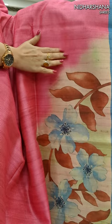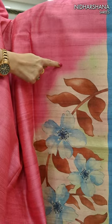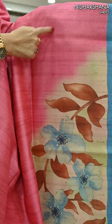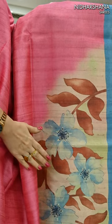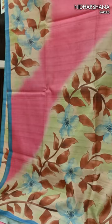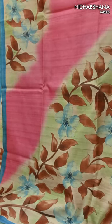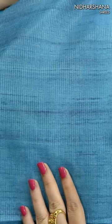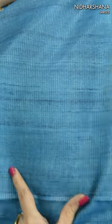Let's move on to the closer details. That's the beautiful tassel silk fabric. You can see beautiful zari has been done on your entire sari — minute zari lines on the entire body, and a painting kind of digital prints on the lower side of your body. This sari carries a beautiful pallu with the digital prints as well as geechah lines. Tassels are attached on the pallu. And that's the beautiful contrast blouse piece. Even in the blouse piece you can see minute zari lines. And that's the pretty first shade in this catalog.